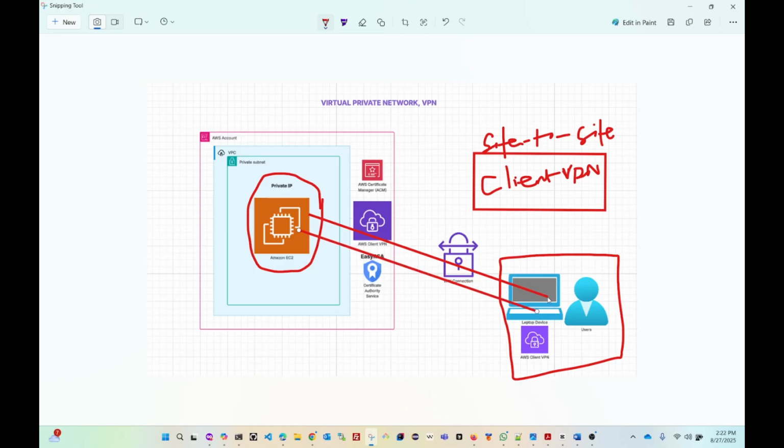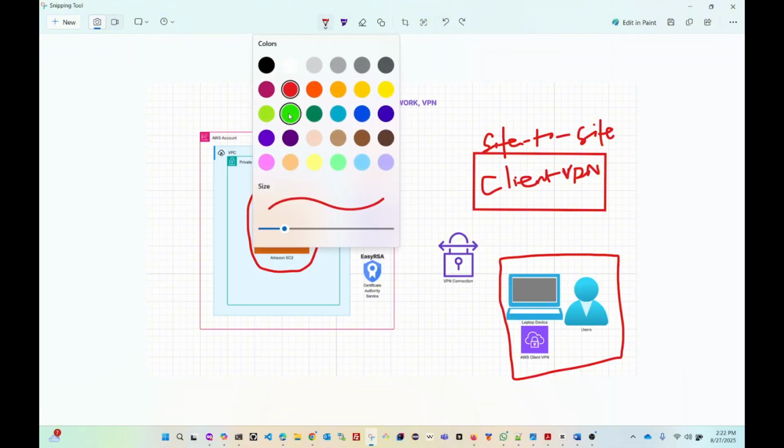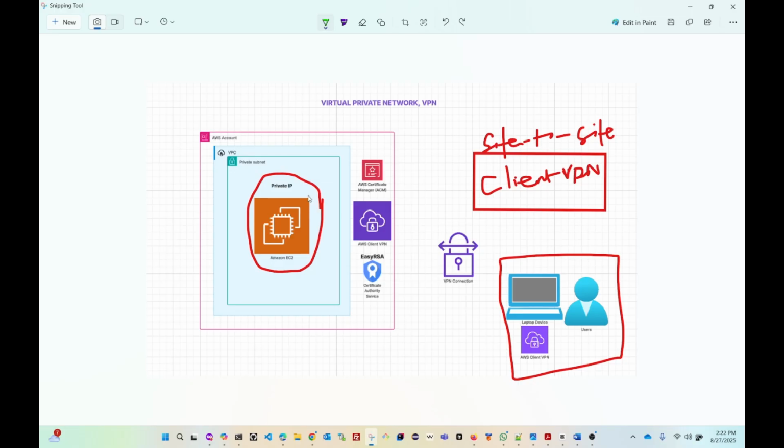I would like to use a green line to show that it's secured. So we want a secure tunnel all the way from your AWS down to the user. This tunnel is secure.